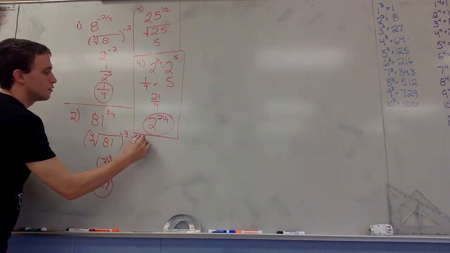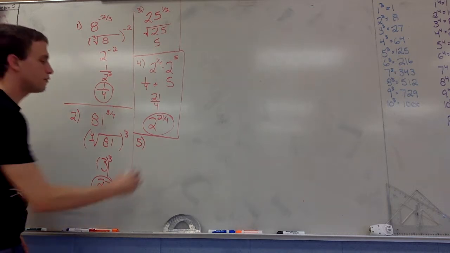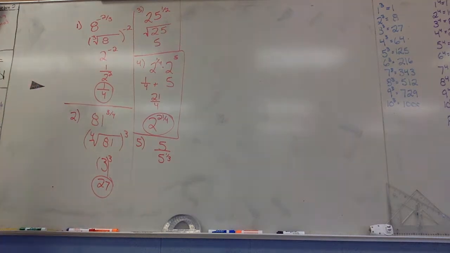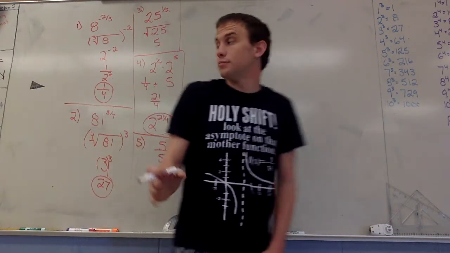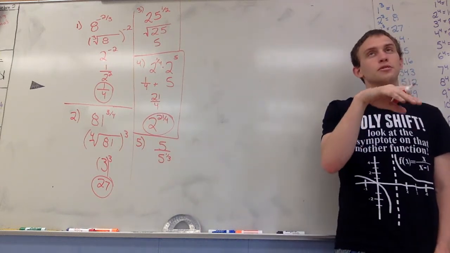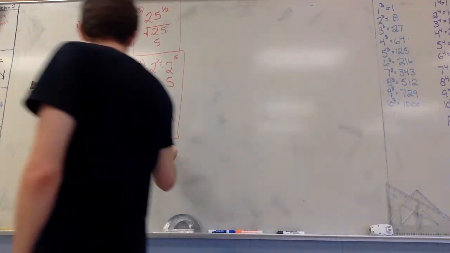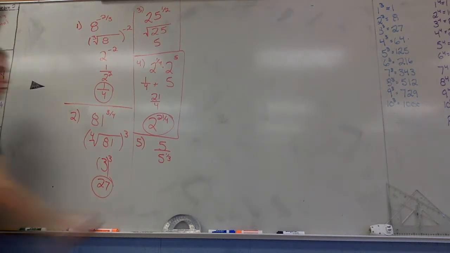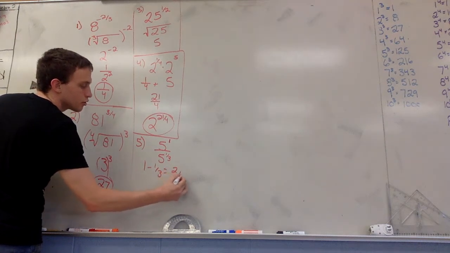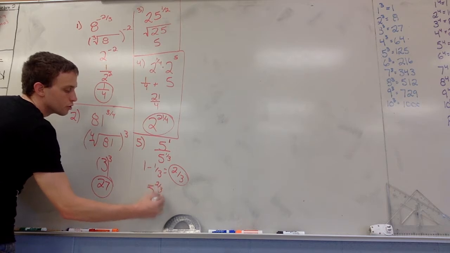All right, number 5. 5 is the same idea. We have 5 over 5 to the 1/3. This time, I'm not adding things that are like exponents. I'm not multiplying things like exponents. I am dividing. What do I do with those exponents, or like bases? What are the exponents when I am dividing here? Subtraction. I subtract them. So I have an exponent here on this top 5. What is that going to be? 1. So I have 1 minus 1/3. That gives me 2/3. So my answer is going to be 5 to the 2/3.